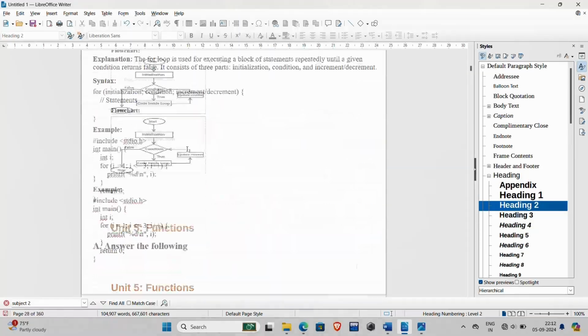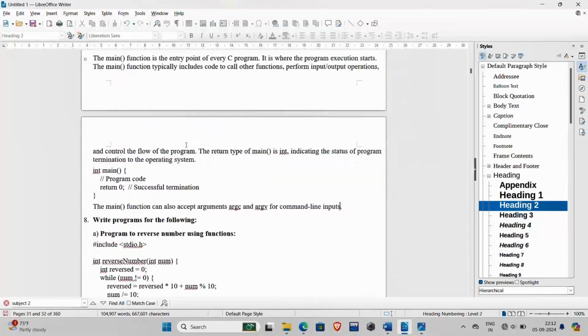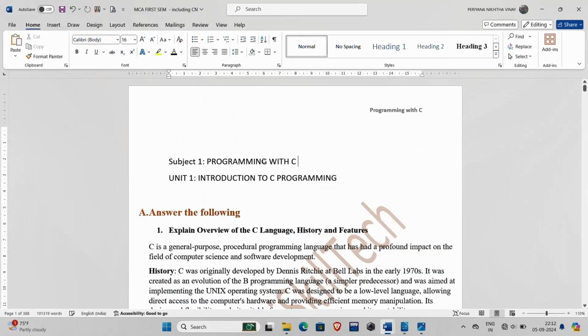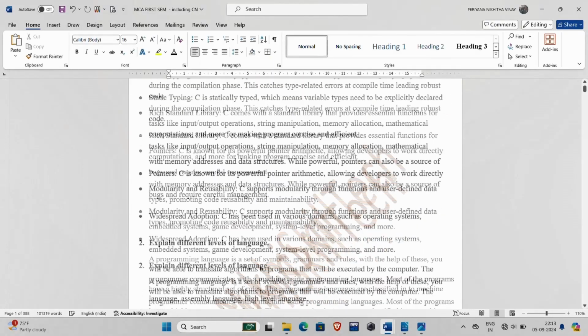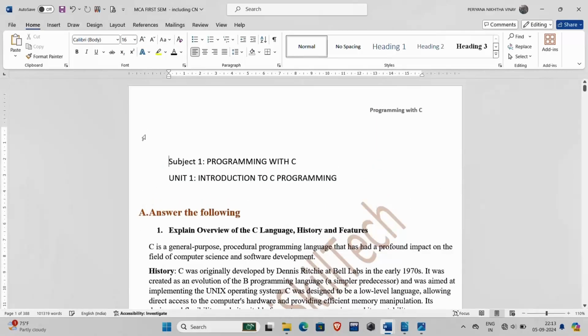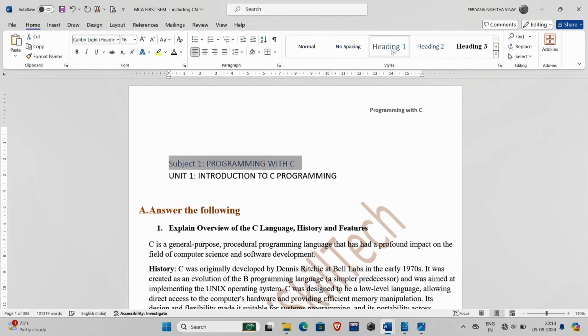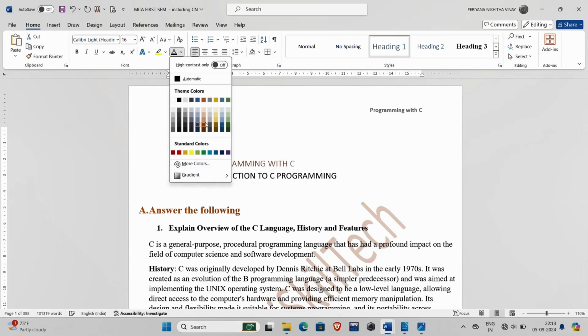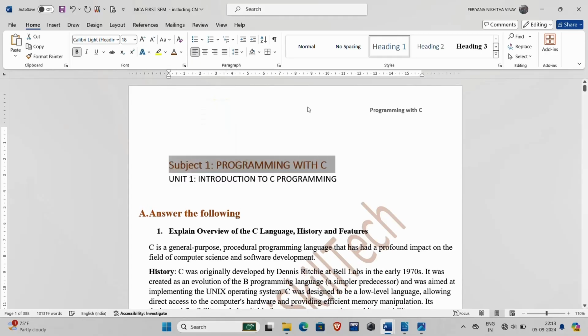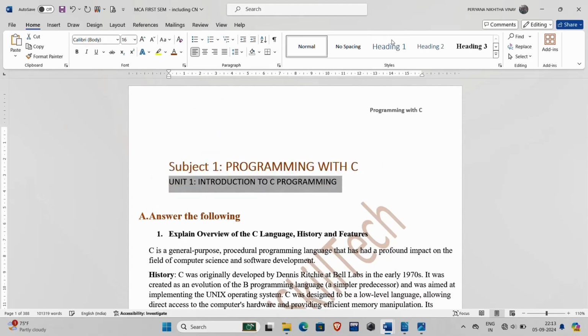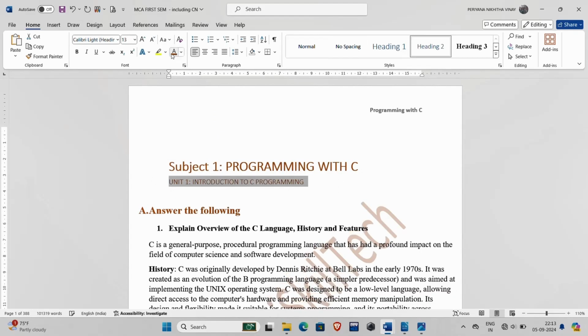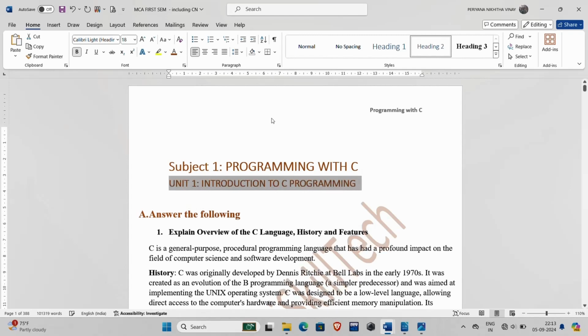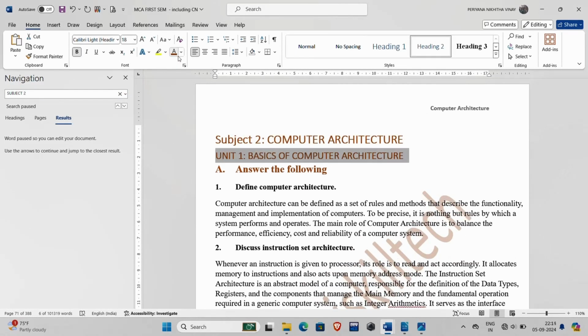Now let's try the same thing using MS Word, or Microsoft Word. I have the same unformatted document without ToC with me in MS Word. I am following the same steps over here. In step 1, I change the subject name to Heading 1, which is simply found over here in the Styles section in the Home tab. In step 2, I am changing the unit name or chapter name to Heading 2 over here. And in step 3, changing the rest of the contents to Normal style.